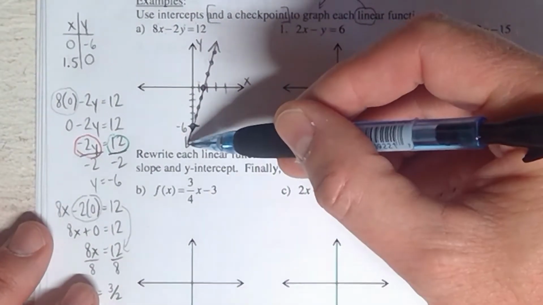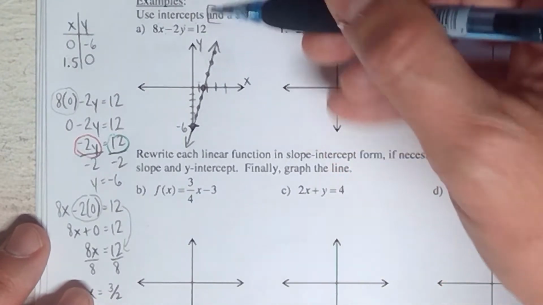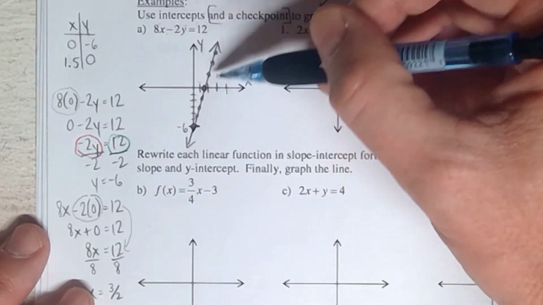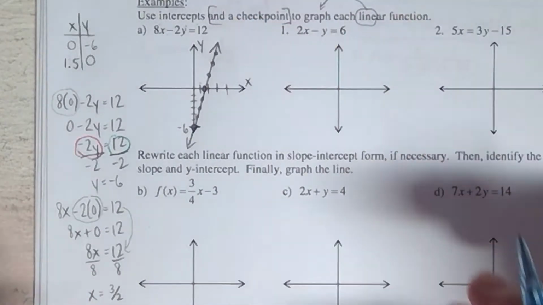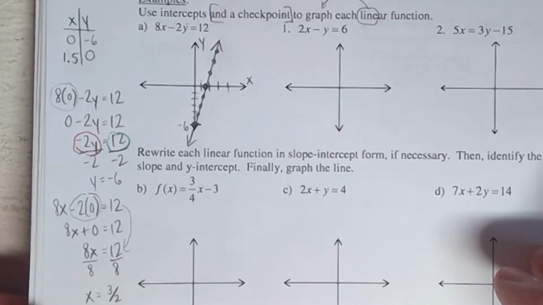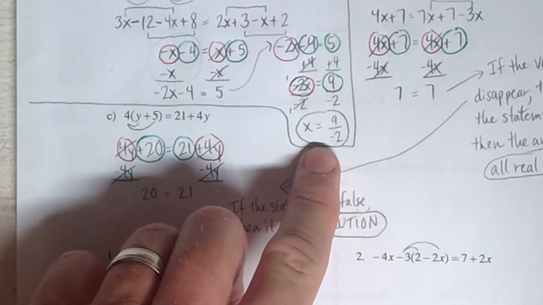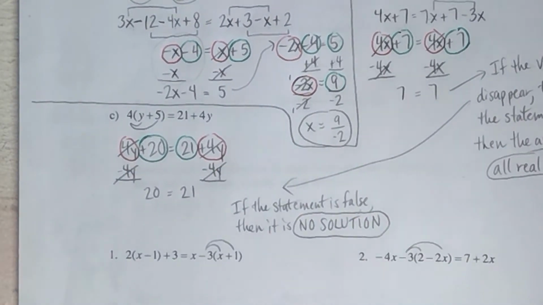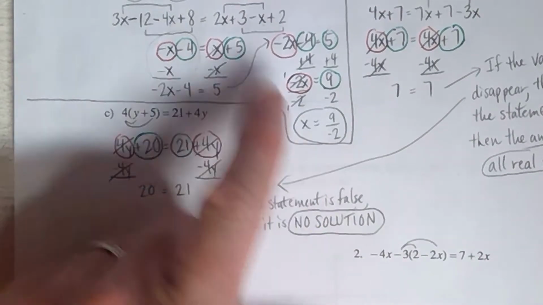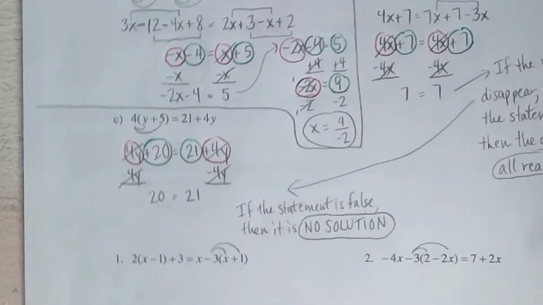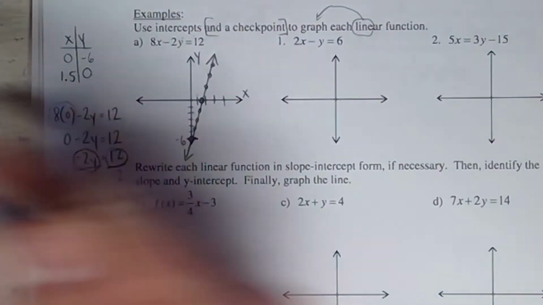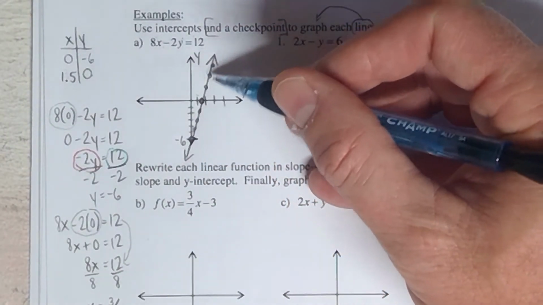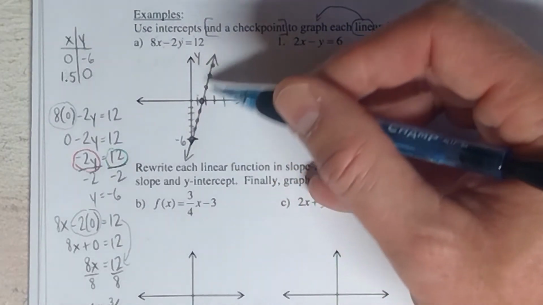This line, like any graph, you guys, is an illustration of all of the different solutions to this equation right here. So when we were solving those equations all the way back in section 1.4, the first day of class, and we got this answer right here, like for example, x equal to 9 over -2, most of those one variable equations are going to be like that, where it'll have just one answer. These ones have an infinite amount of answers. All of these are solutions.